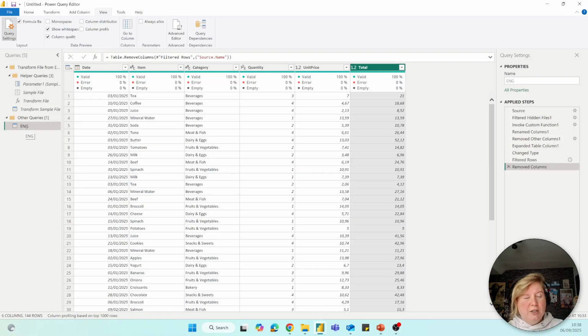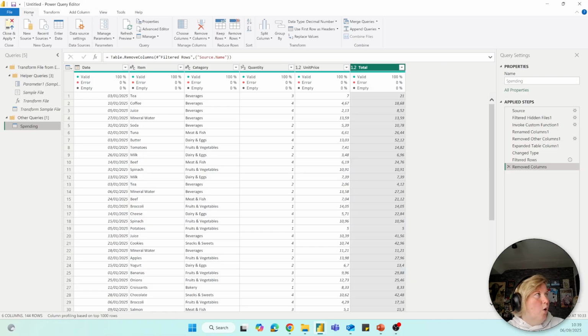One thing I would change as well is the name of my table. I would name it maybe my spendings, so that I know, okay, this is my spendings here and nothing else. And that's it. So now we are ready to load our data into our Power BI report.